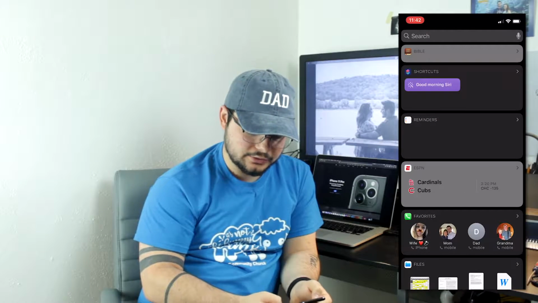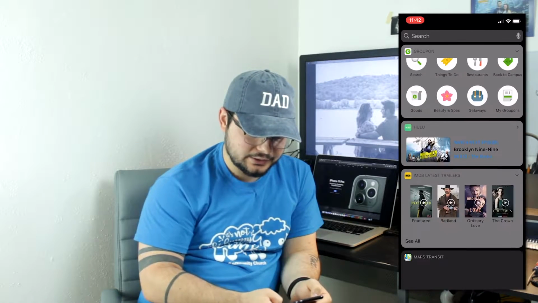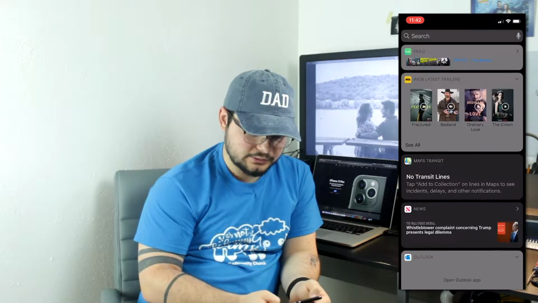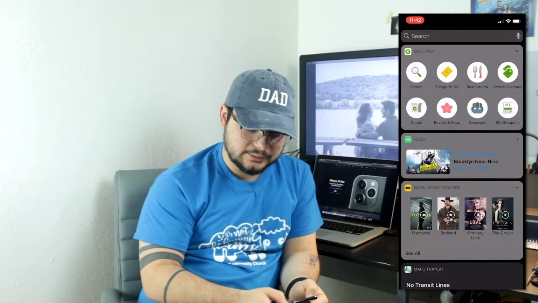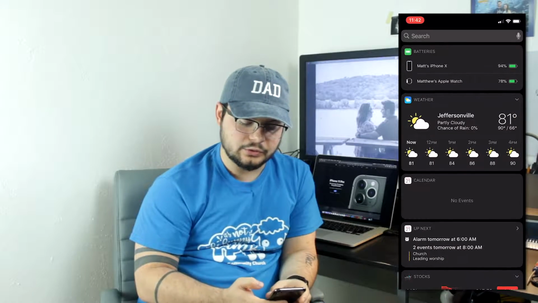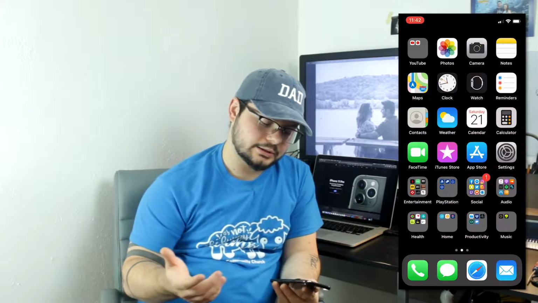And then if we swipe over here, you can see not everything has been updated to the darker look. As you can see, ESPN, the Bible app, my AT&T, Groupon, Hulu, IMDb. A couple things have not been updated. Even Snapchat, which is weird, has not been updated to the dark mode of iOS 13, which is a little weird, but it's all right. I mean, I'm not too upset. You do notice it, different things like that.